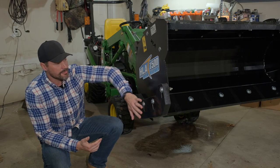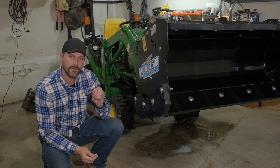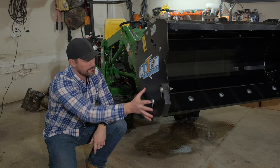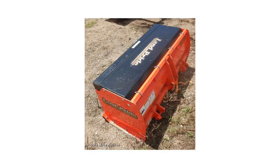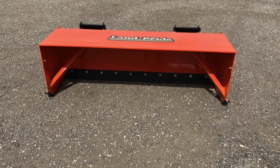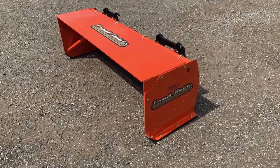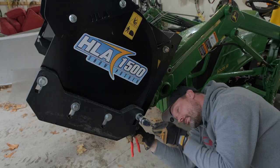Let's talk about skid runners and the options on all these snow pushers. Starting with the Land Pride — from the pictures, they're going to have a bolt-on skid runner. It's not going to be a big chunky skid runner, but they're going to have a flat plate on the bottom of their snow pusher. That skid runner appears to be just a bolted-on flat plate that goes right underneath. With the HLA, you can see this is a UHMW or poly skid runner here — and this is going to be an upcharge.